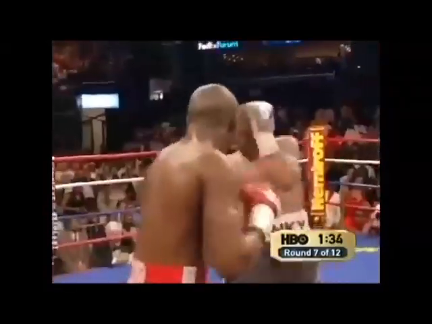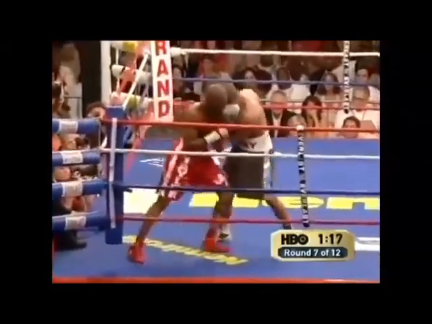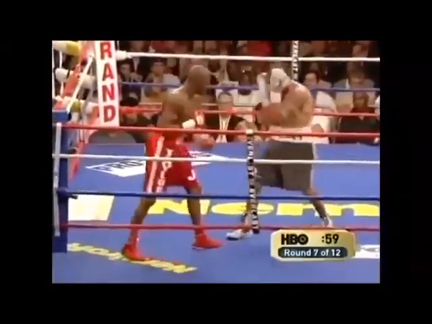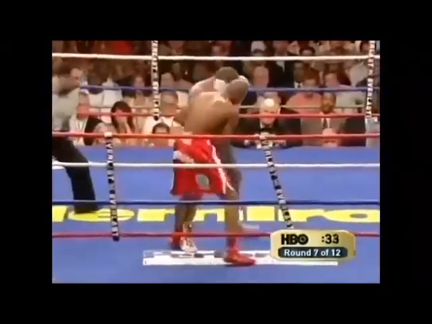Taylor going back to that right hand. And now Wright gets him in. His feet are all over the place. He does have a balance problem. Once he gets that sorted, he'll be a better fighter.